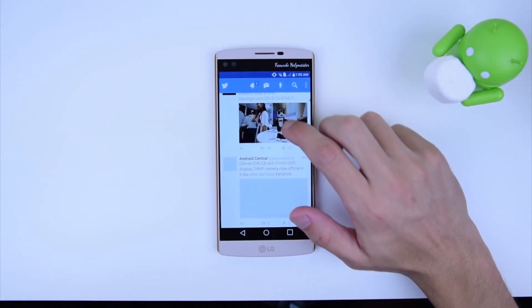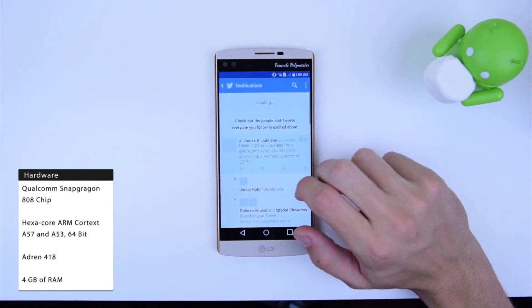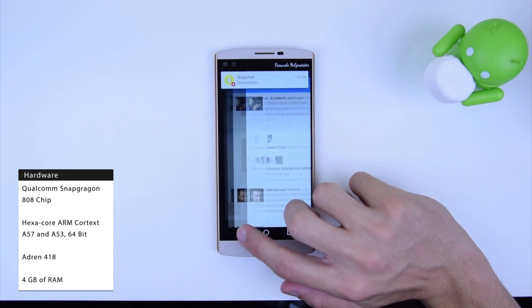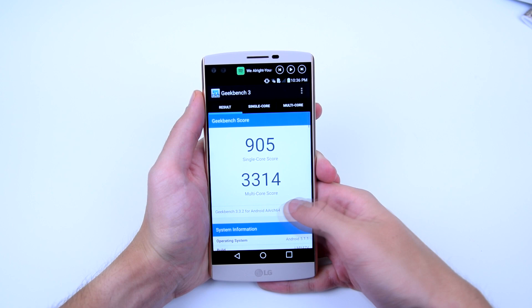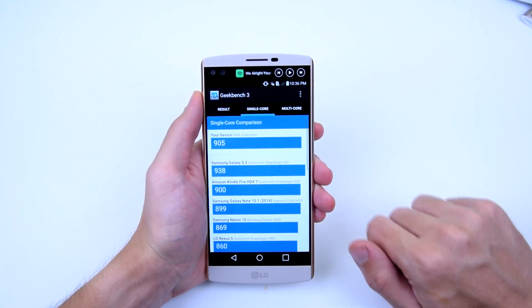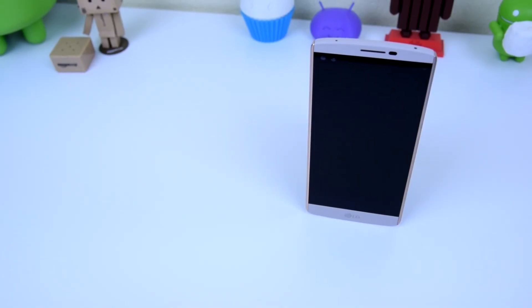With all these new improvements, we must have a great CPU — and it sort of delivers. Coming in with a Qualcomm Snapdragon 808 chip, a hexa-core ARM Cortex-A57 and A53 64-bit processor, an Adreno 418 GPU, and an amazing 4 gigabytes of RAM. So lag on this device is probably really impossible, and that's basically all the specs on this phone.